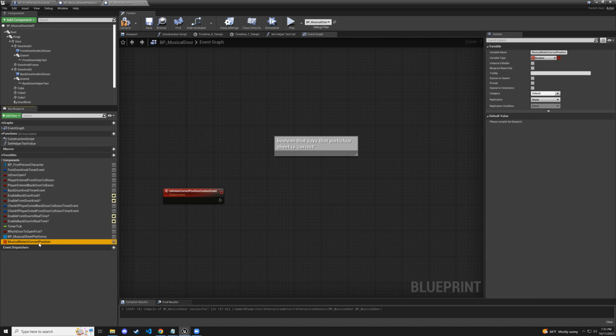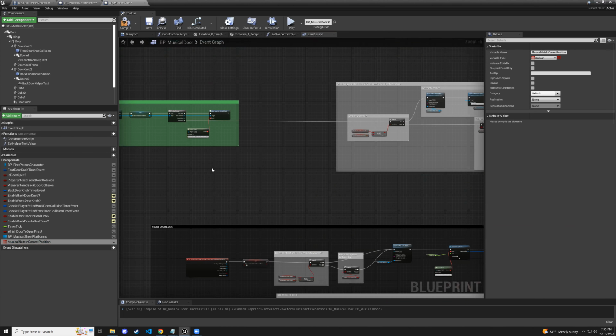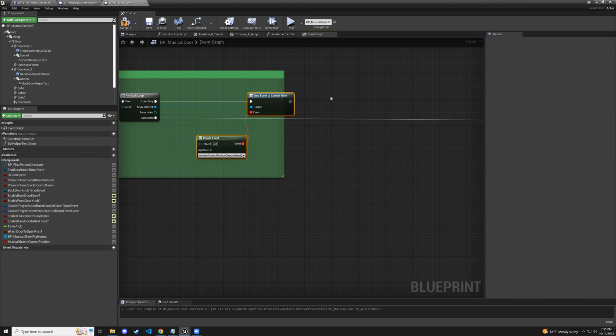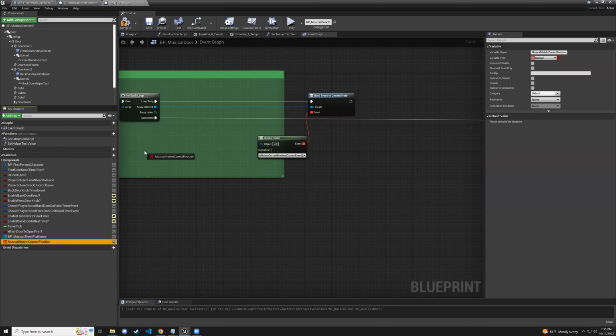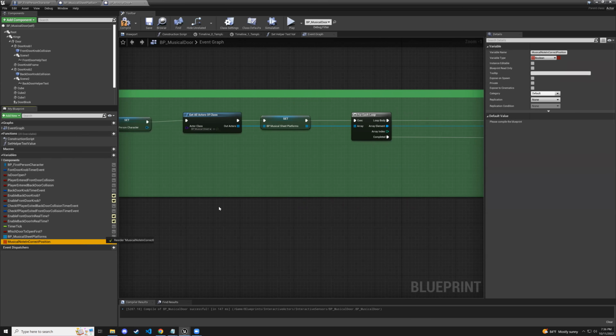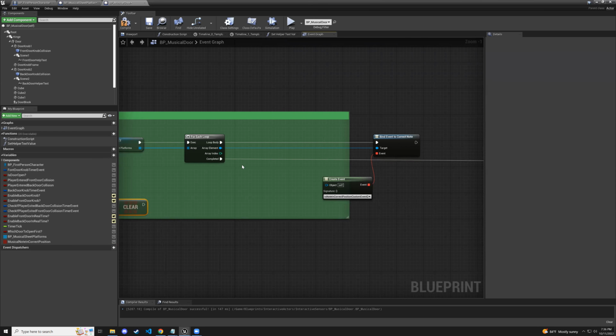Let's see. It's almost like I want to have an array of these, and I want to go and say, for each element. So I almost want to do like, let's see. Oh no, Unreal, don't mess with me. Clear. So it's empty.